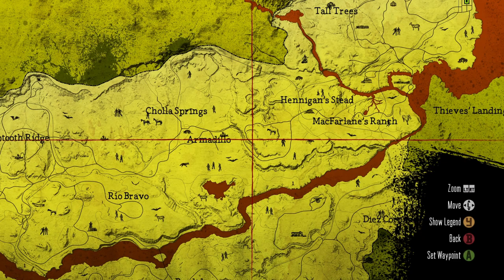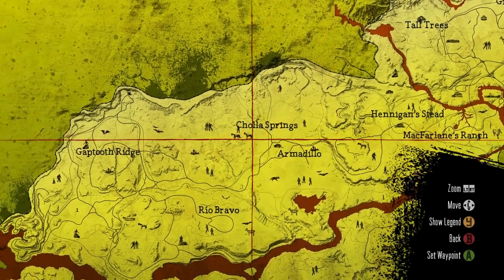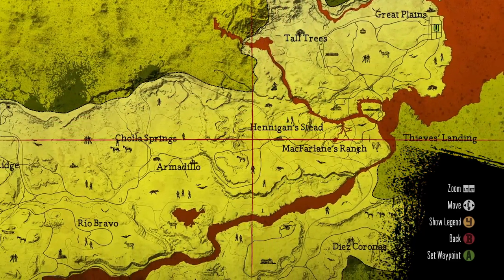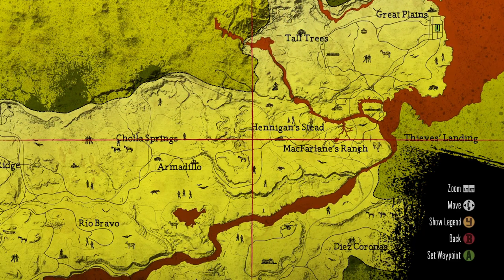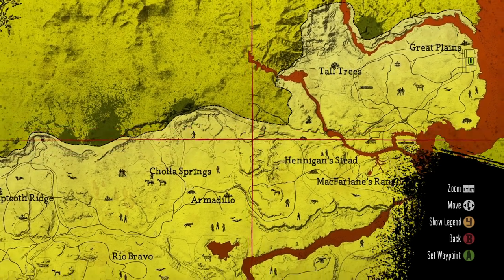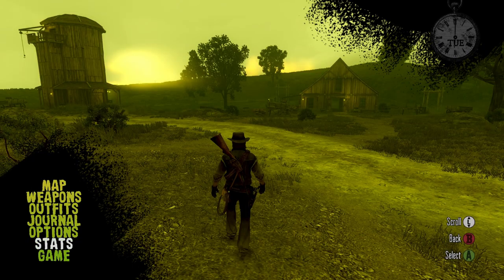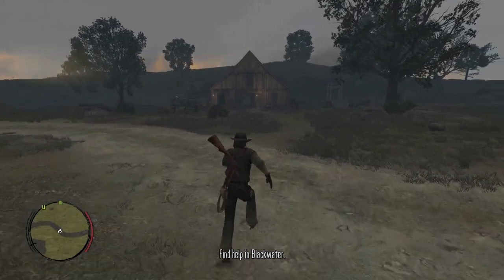And then war is anywhere in New Austin, which is the top side. And then pestilence, yeah, is Hennigan's Stead and West Elizabeth. So we can find it there. After I finish up this part, I am going to search around West Elizabeth until I can find it. That's where we'll start off the next part, because I want at least one of those horses. But for now, let's actually head over to get help in Blackwater.